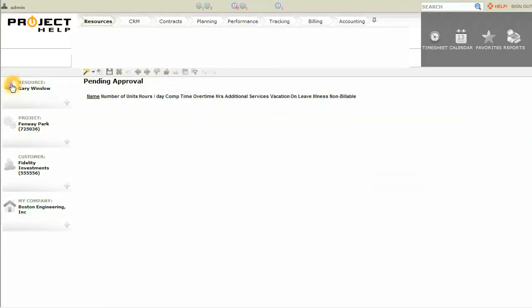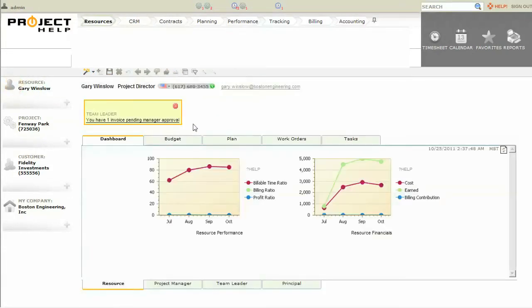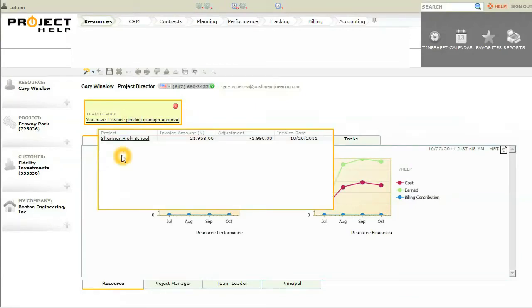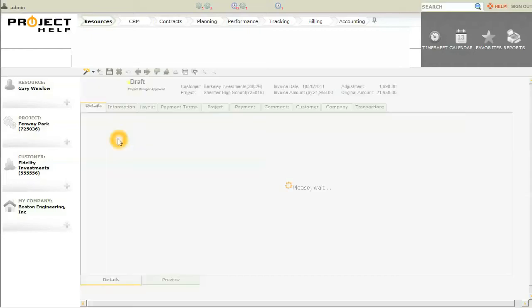Let's go back to our dashboard. Now I see there's only one item left that needs my attention. It's an invoice. In our database, it's been configured so that project managers are the ones adjusting and approving invoices first. If their adjustment is higher than a predefined threshold, then a team leader needs to get involved in the approval process. In this case, our project manager made an adjustment of about $2,000, as we see right here, and this is obviously higher than the predefined threshold, so now I, the team leader, have to get involved in the process. So let's click on the invoice.